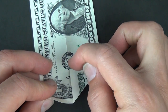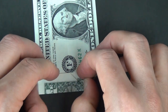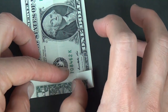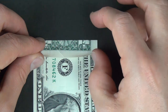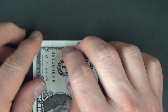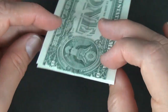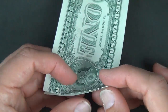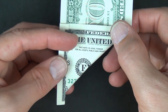Now let's take this point and fold it to this point. And let's unfold this flap, and let's extend this fold all the way across, and let's rotate. And now let's fold this edge up to the top. And let's turn over top to bottom, and now let's fold this edge to the left edge, and we're just going to make a little pinch mark right on the right edge.